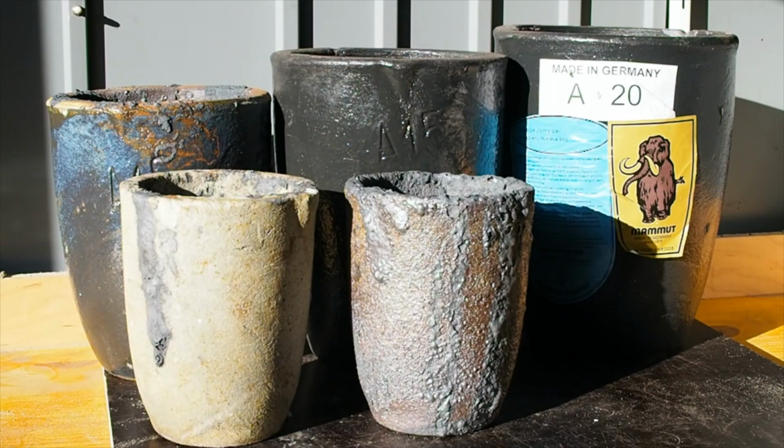Yeah, I haven't actually used the A15 or the A20 yet. I guess I haven't even made the pouring tongs or lifting tongs or anything for them yet. That's something I'll do once I've got a need for a casting job.